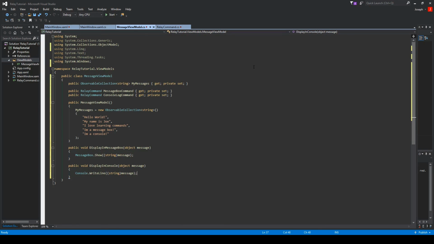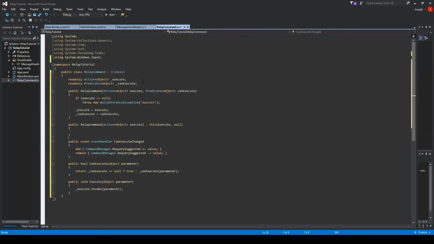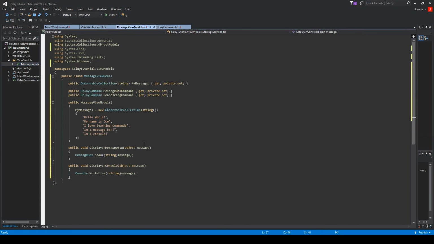So now we essentially could create our relay commands, but if you remember, we are also going to be determining our CanExecute. And we have our special messages. So in our view model, we're going to have to create a method that returns a Boolean value, and this is what we will use as our predicate. So we're going to create a public bool. And again, there are ways we could abstract this, but for teaching purposes, I'm going to kind of keep it a little messy because I think it's easier to follow if you're a beginner.